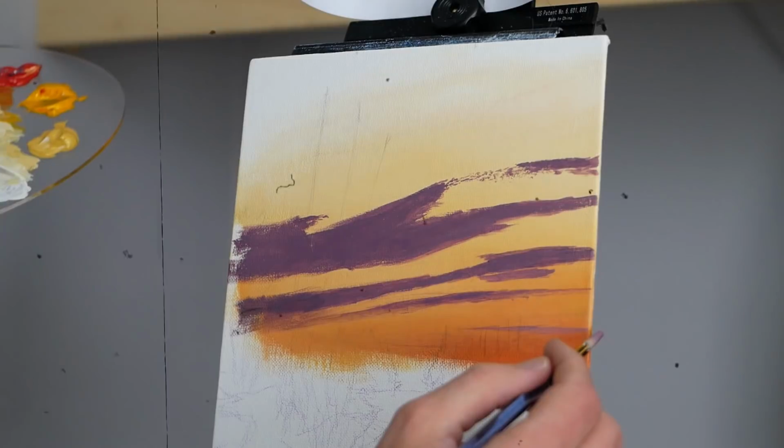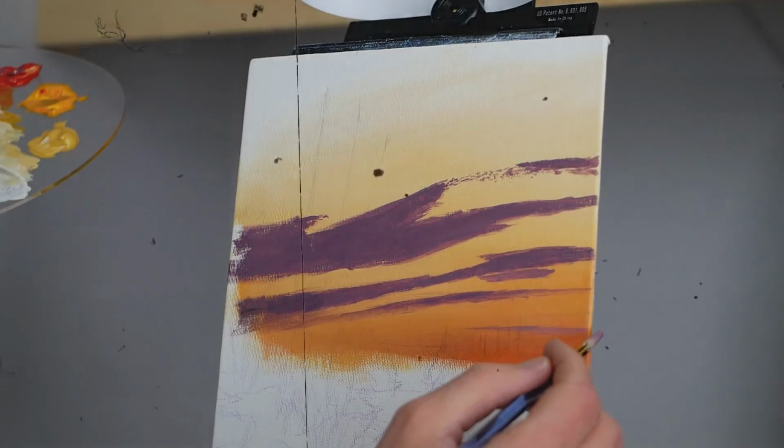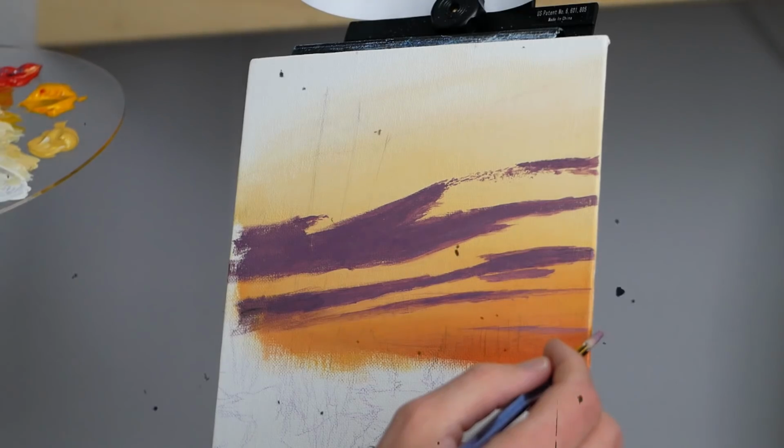So I'm going to put an image up on the bottom of the screen for a little while, just so you can see what we're working towards. Keep you motivated, keep you recognizing that what we're building towards will look great. Don't lose faith in yourself or the process. You've got this, and this painting will prove that. So let's have some fun.